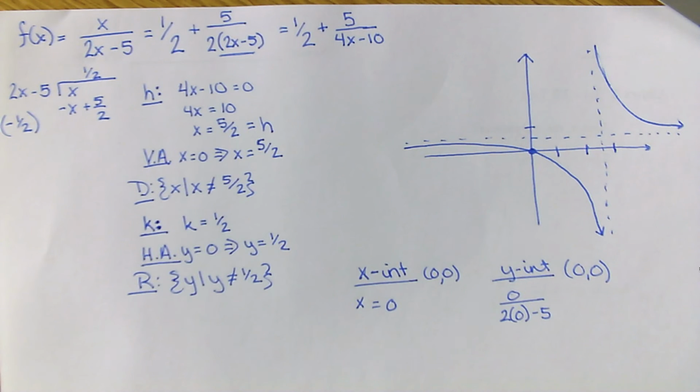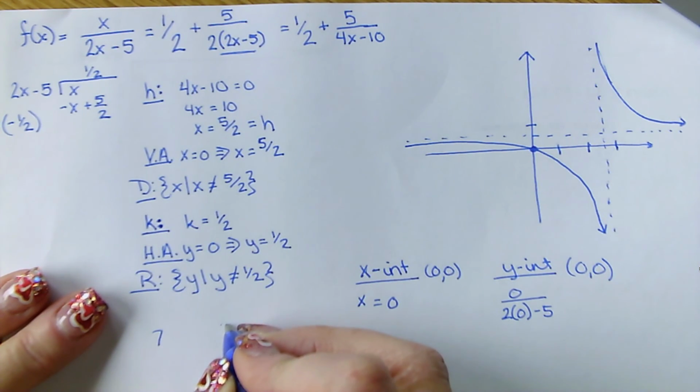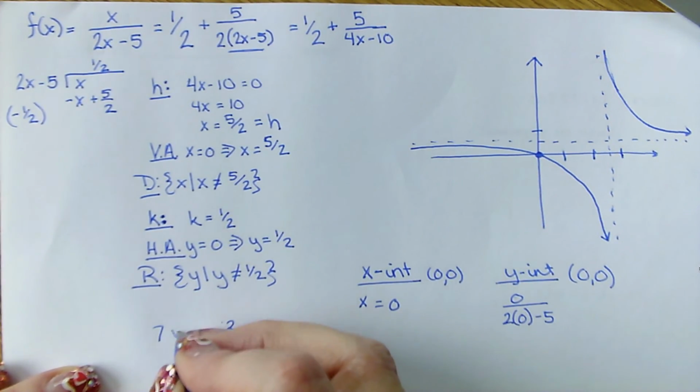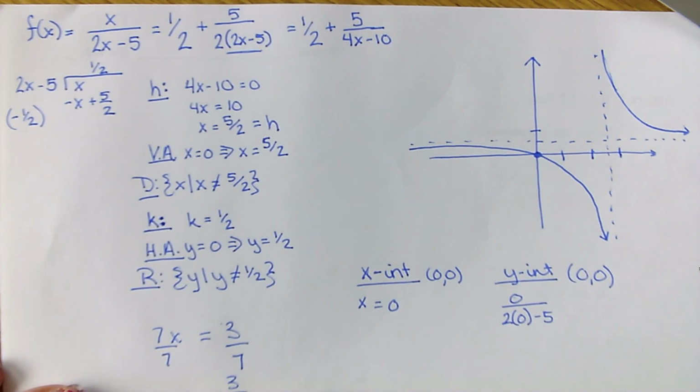So after we got out of the division and the fractions, they didn't cause us too much problems, did they? Now, like I said, I just made that one up, but you will have one. I can multiply anything by any constant and get what I want. How could I make 7 into 3? 3 sevenths. The way you figure that out is you say 7 times what gives me 3?